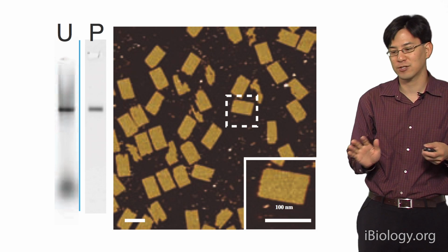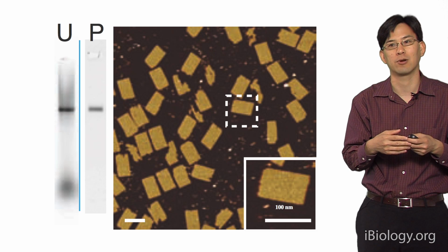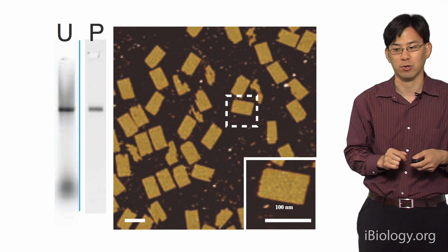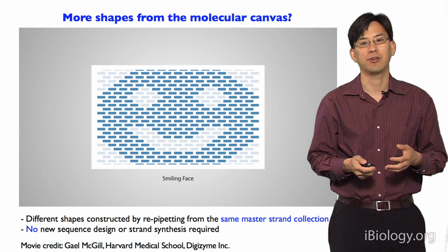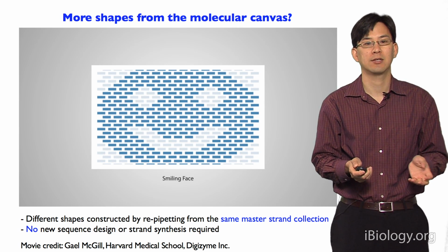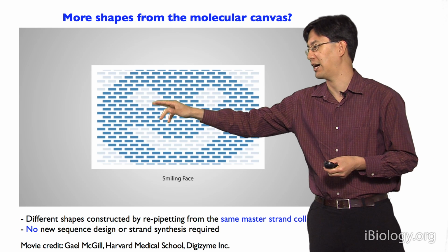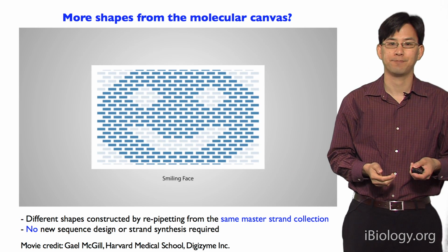And so first of all, it's just amazing to a lot of us that this works. You just throw all these sequences together. There's no sequence design. All of the plugs and holes were designed using a random sequence generator, and the method just works. One of the remarkable aspects of this method is that you can now generate new structures simply by repipetting the strand sets and leaving out strands. So for example, if we imagine pipetting that rectangle, but we just leave out the strands corresponding to eyes and the mouth, then now we could generate something like this, a smiley face.